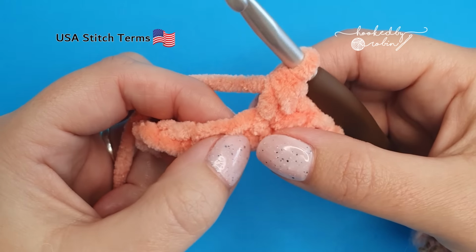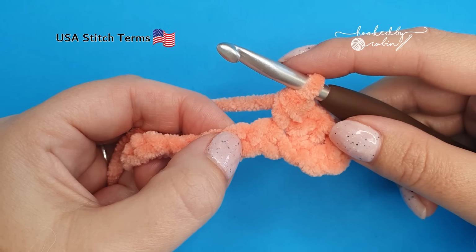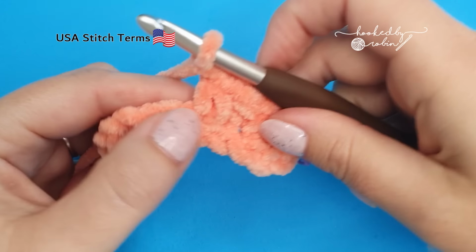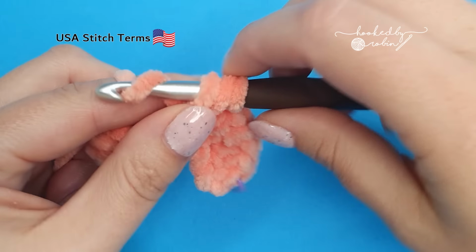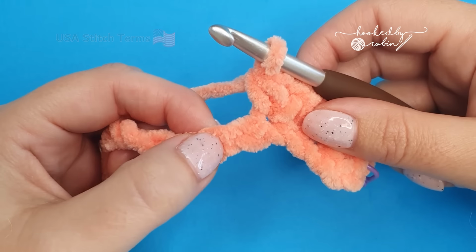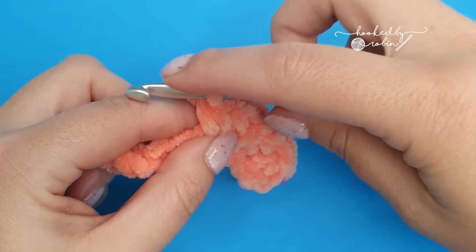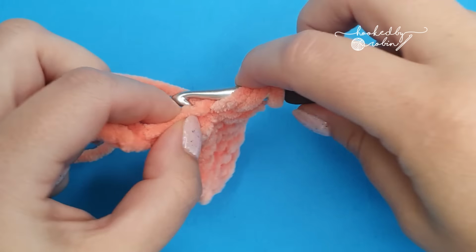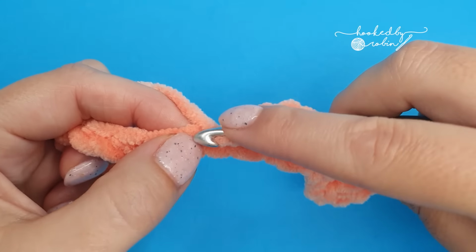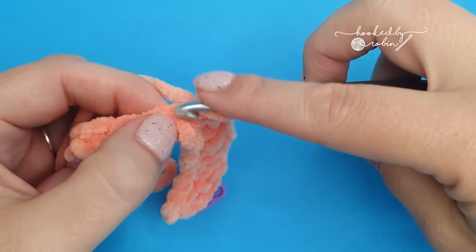Now we're going to skip a chain. So skip 1 and into the next chain we're going to work a half double crochet V-stitch. So that's half double crochet, chain 1, half double crochet back into that same place. Again, skip a chain and into the next, work a half double crochet V-stitch, half double crochet, chain 1, half double crochet, all into that same spot. Skip a stitch, half double crochet V-stitch in the next. Keep going until you have 2 chains remaining.